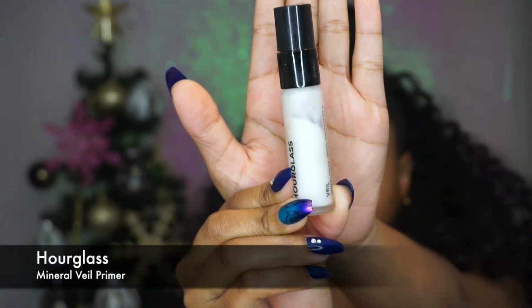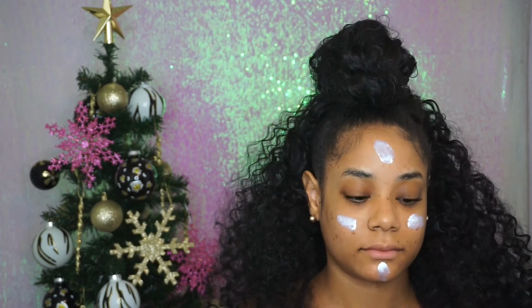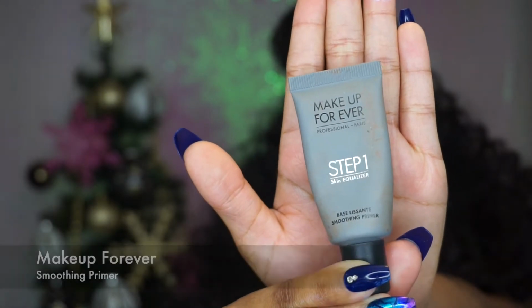Starting off by priming my face with the Hourglass Mineral Veil Primer. I'll be applying this all over my face. And for targeted areas, I'll be using Makeup Forever Smoothing Primer on my nose, my chin, and my forehead. That'll help reduce some of the texture that I have in that area.